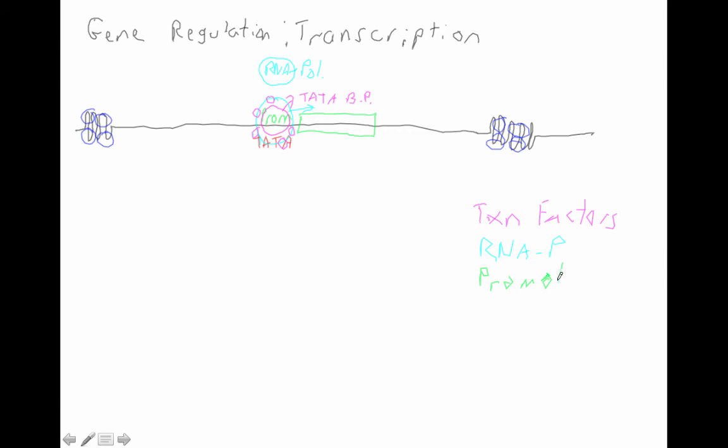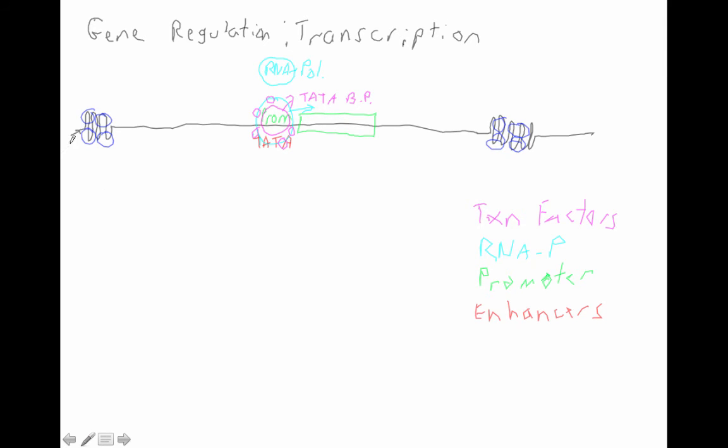These are all important. And then there's one more thing we've left off that we need to make sure we talk about. And that term is called enhancers. As the name implies, they kind of enhance this process. They add this extra level of sophistication to turning these genes on. And they're kind of interesting because everything we've talked about up to this point, all the proteins, all the transcription factors, the RNA polymerase, are localized right next to the gene that needs to be turned on.